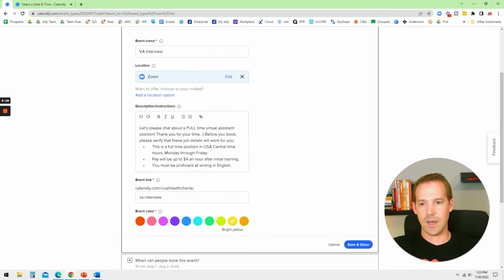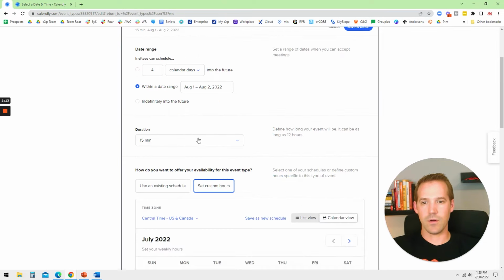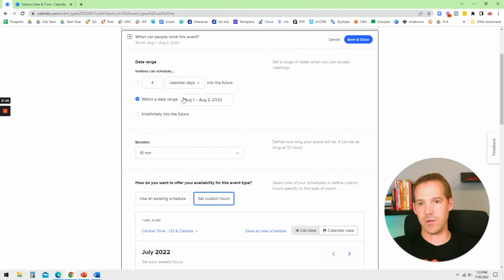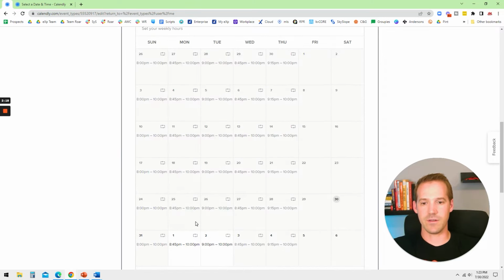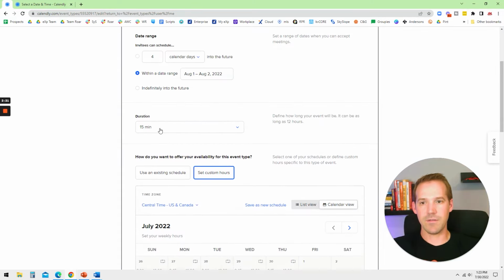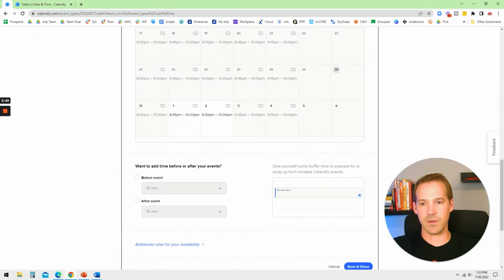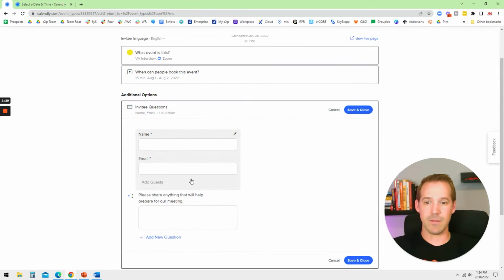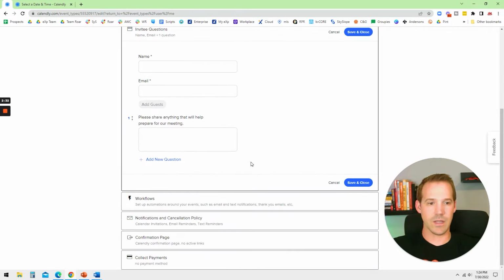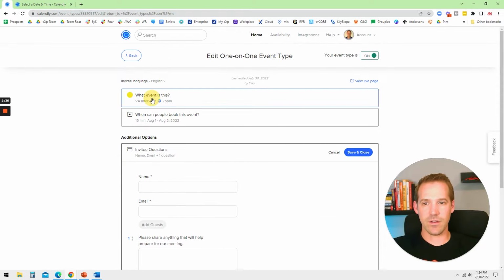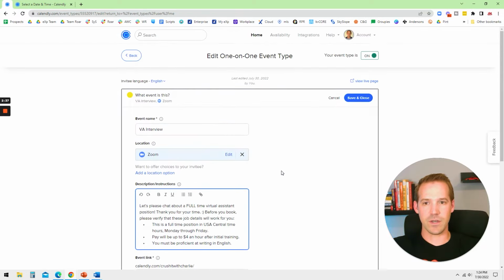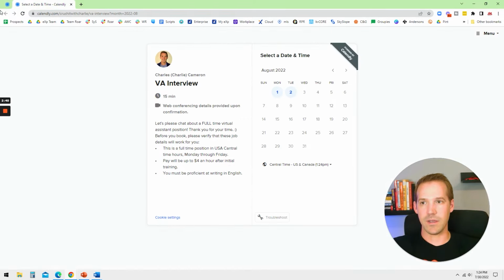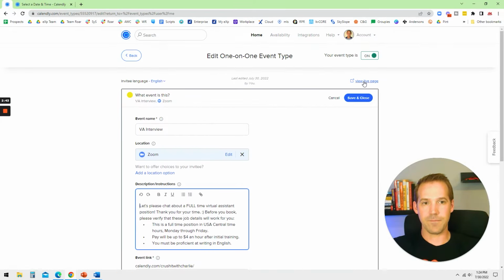Very simple. And then you come down here and set up when you can book. So I set specific calendar days. I set specific times on those calendar days, 15-minute durations. I don't do any breaks in between because I really typically don't need it. And that's essentially it. I just need them to put their name and their email, and we'll go do this thing. You don't really need a lot more stuff in here. Just a basic calendar event where you can write a little description, and then you can give them the link to the event. Right, so you can just copy this link, and then you could give it to them in onlinejobs.ph.